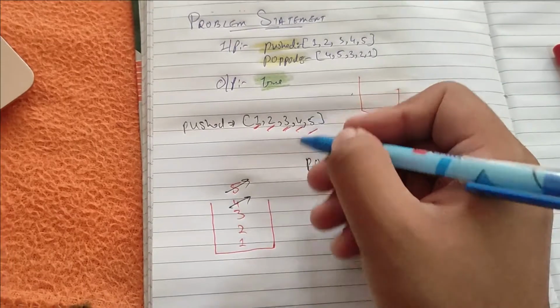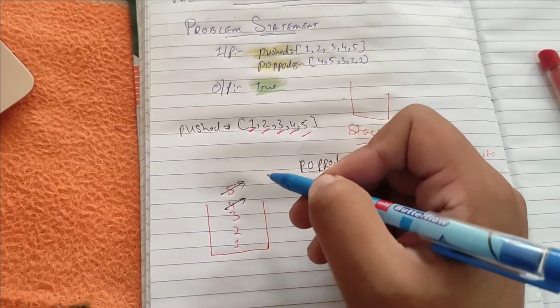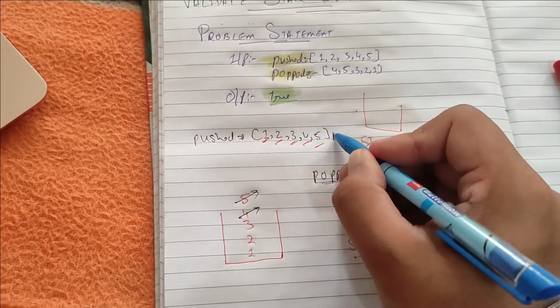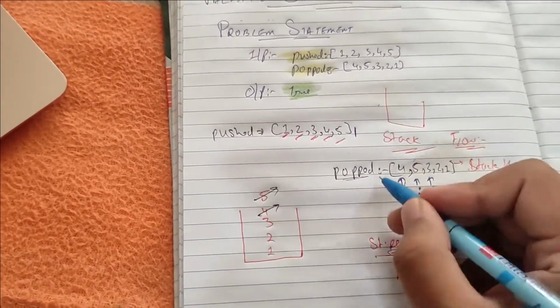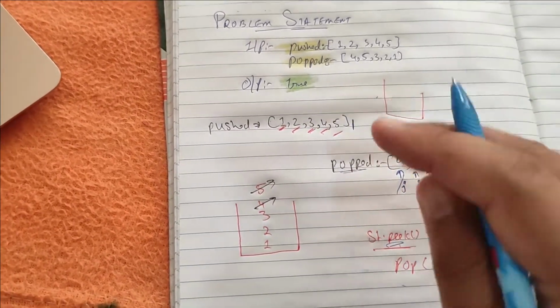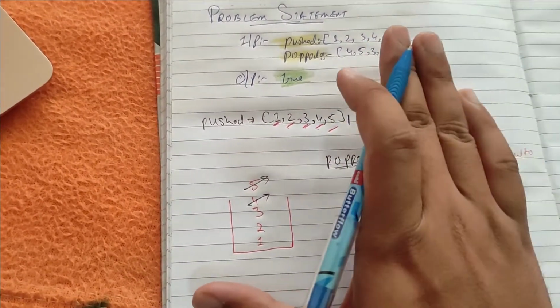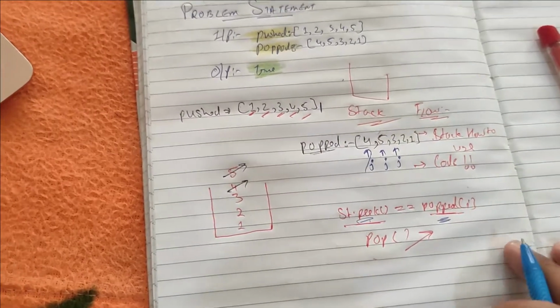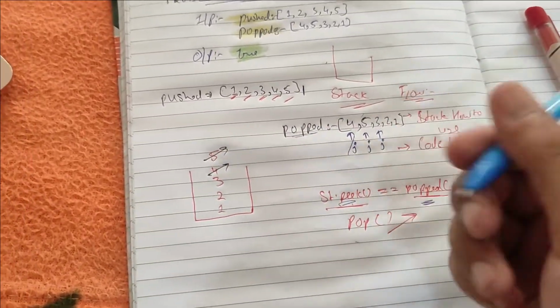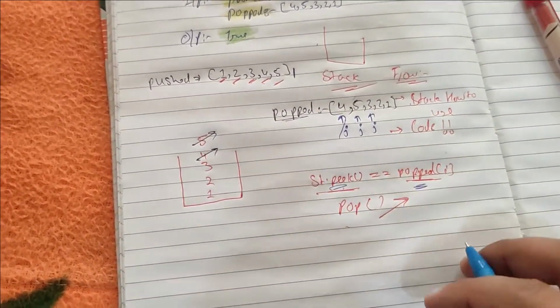But I will keep filling my pushed elements until we reach the end of the array. We have to keep one thing in mind: if the values are equal, I have to pop it out. First pop the value out, and only after that put the new value in. This is the simple thing you have to keep in your mind. And let's move on, ladies and gentlemen.